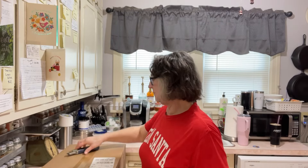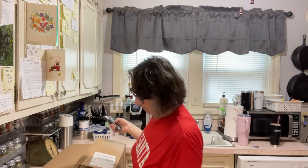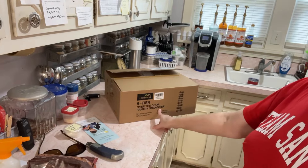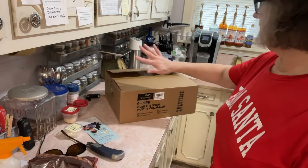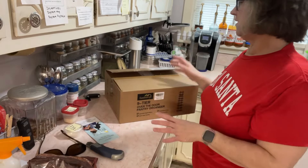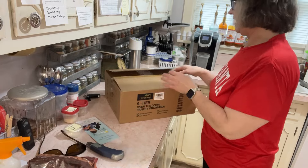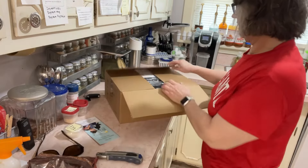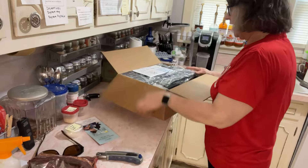Hey, so we are doing an experiment. I bought a thing from Amazon — it is a nine-tier over-the-door pantry organizer. I bought this because I would really like to get the seasonings off my counter and just pull them out when I need them. It's just so busy up there. It came today. This may be terrible, this thing may not work, but we're gonna find out together. It's a good box!